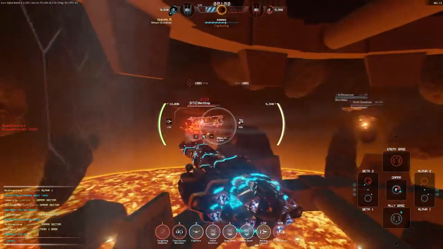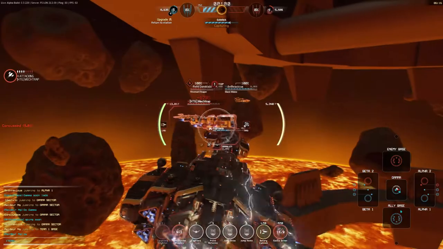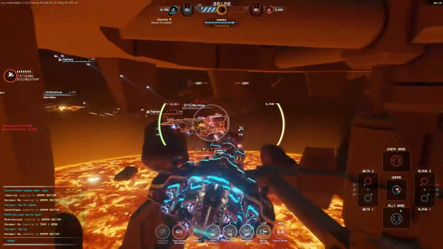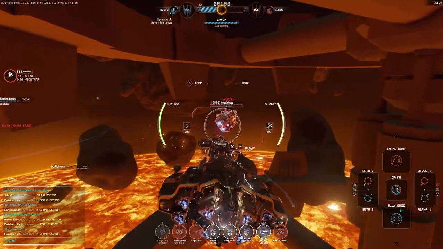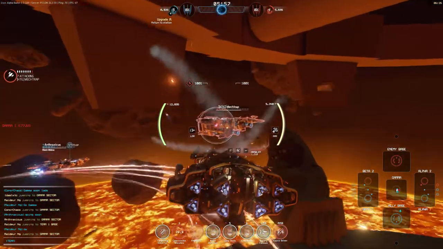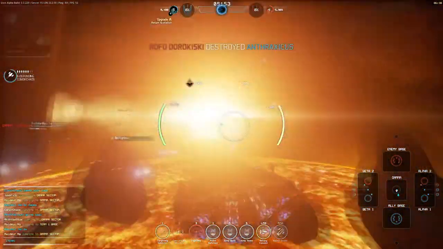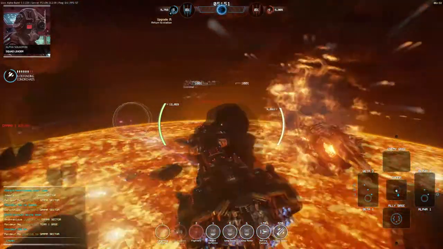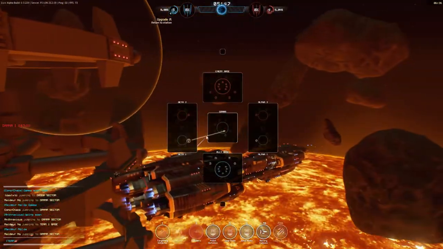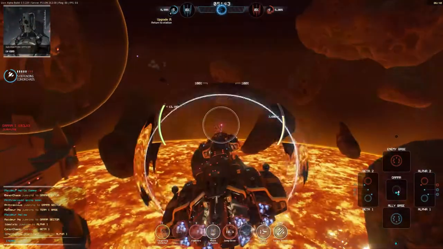Where do you see the damage that the rotary cannon does? It's ridiculous. Just keep watching his health drop. I love it so much. It's going to overheat. Stop firing. Wait for it to cool down. That's him down. Where's the other fella? Where's the Reaper? Is he dead? Right, we got Gamma. Good stuff, lads. Going to jump to Beta.